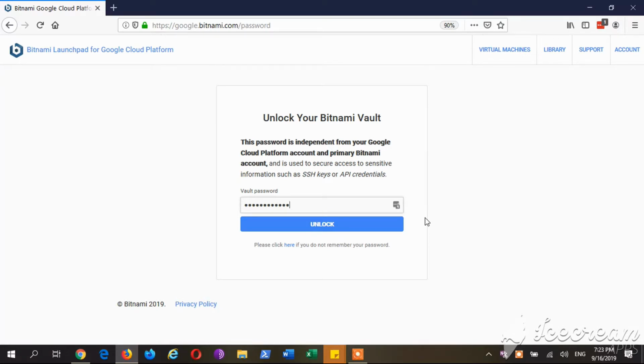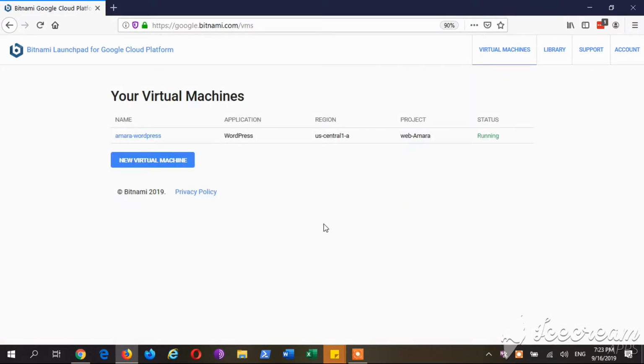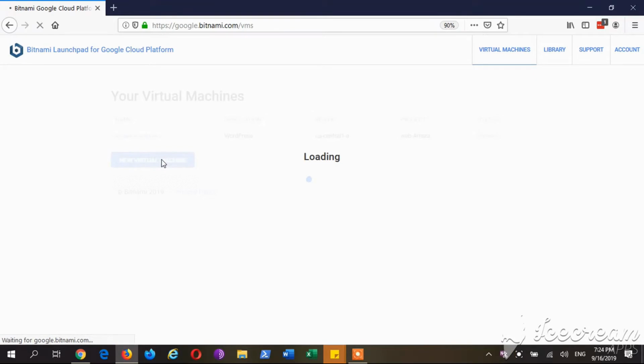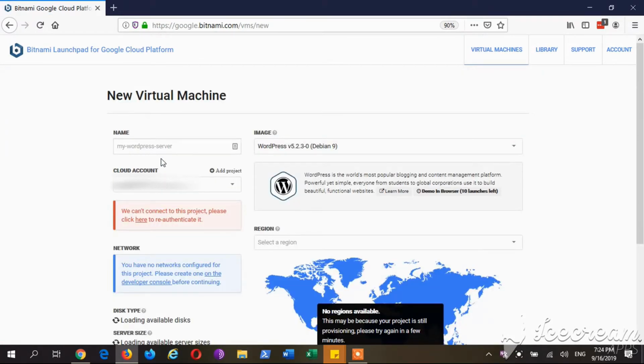Okay. We now have the option to create a new virtual machine on the blue tab. We click the blue tab right here. And wait for the next.